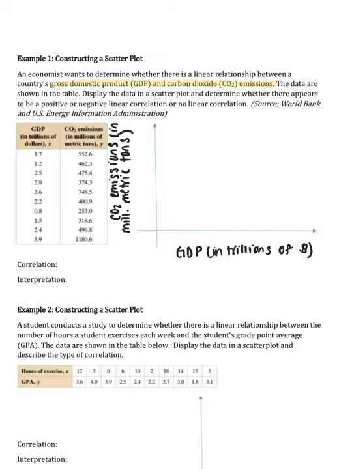I always look for the smallest and the largest and put a dot next to them so I know how high I need to go. So we've got 0.8 and 5.9. Now you want to do your best to fill up the entire length of the axis. You don't want to end it like here. Okay, you want to fill up the whole thing.